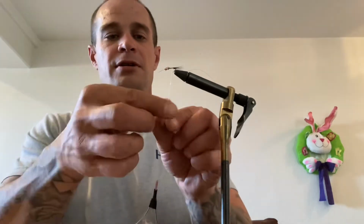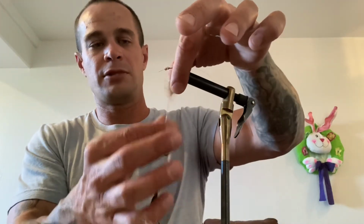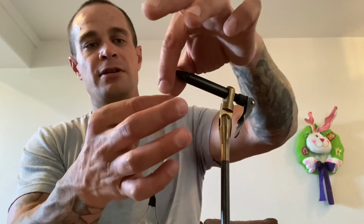I'm gonna take that glue stick, go down my thread. It's called dabbing because you want to dab that glue stick on the thread. Just dab it really lightly. I like to rub it a little bit too, but you're supposed to actually dab it. And then this is the dubbing. You take it on there. Just want to stretch it out. See that? Stretch it out thin. Make it kind of equal there.